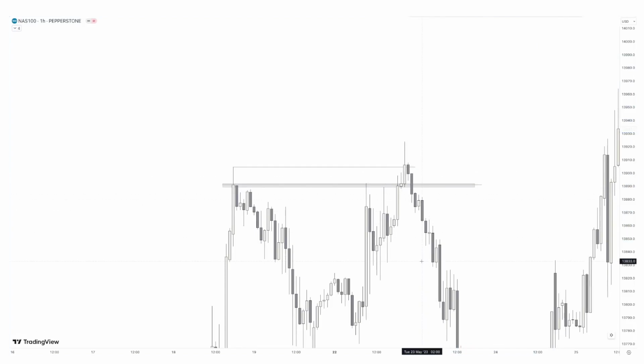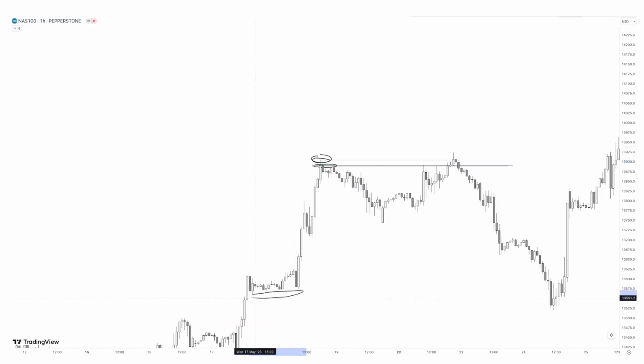This is because they want you to think like everyone else. Look at this. If you mark the resistance here, you have a rejection of the resistance, another rejection, and then the volume comes and breaks the resistance. But what I'm telling you guys is to watch the wicks of the candles, not the body. By watching the wicks of the candle, you understand the highs and the lows of the market structure.